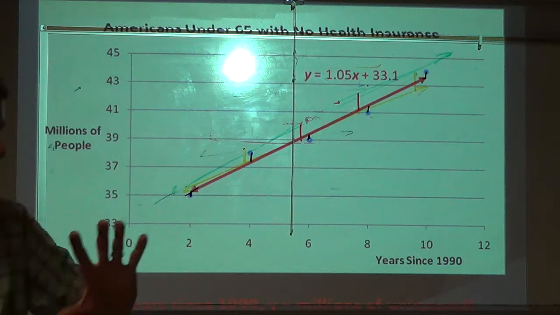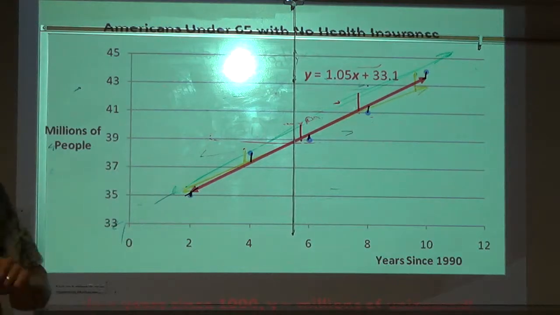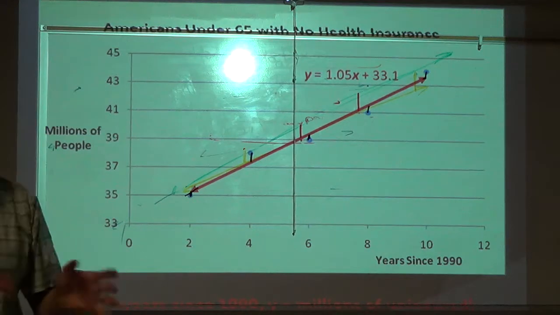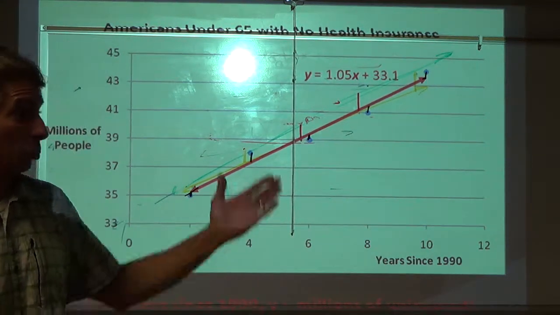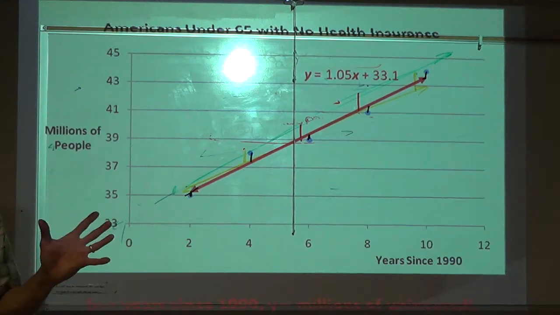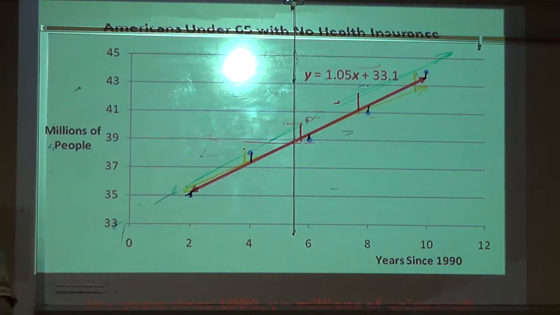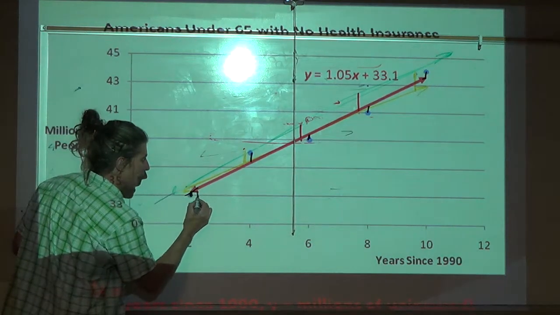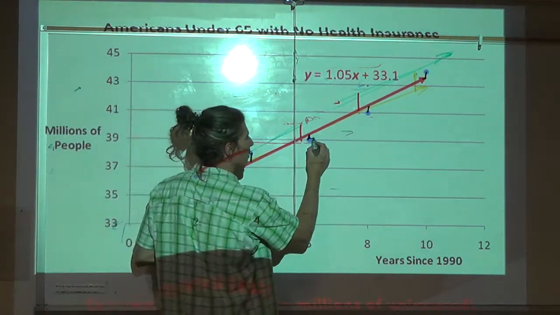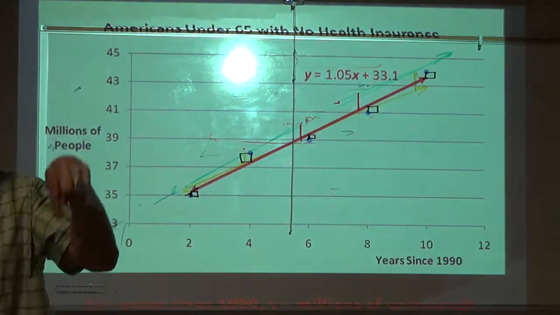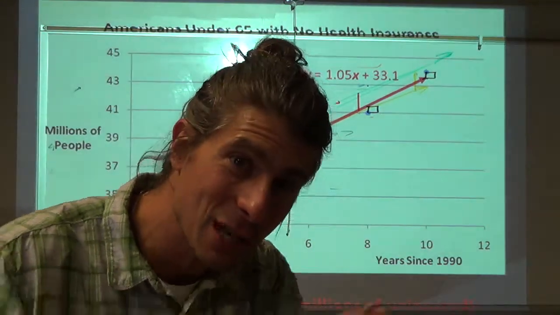The reason it minimizes the sum of the squares is something a little 243-ish. You see how some are above and some are below? That means some are positive and some are negative. If you add negatives and positives, they cancel each other. So you could have a really crappy line that misses almost everything, but if the ones above and the ones below are perfectly balanced, they knock each other off and make 0, which makes it look like there's no difference. So what that mathematics is actually doing is taking these distances and making little squares off of them like this, and measuring the areas of those squares. When it gets down to the smallest value of those areas, you've got your best fit line.